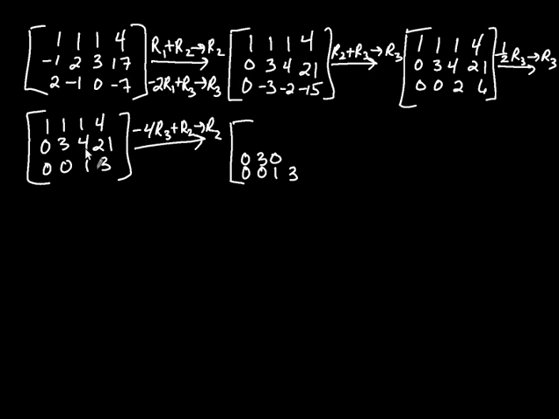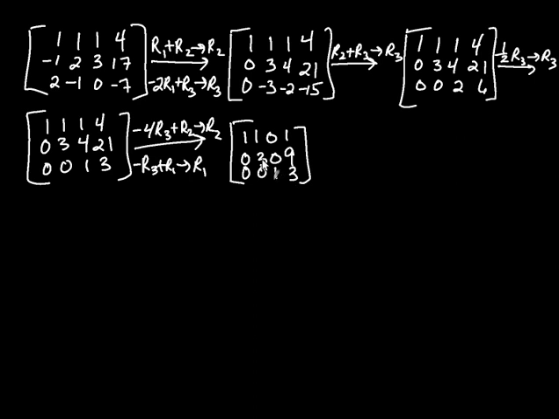-4 times this added to that, and then -4 times this added to that is -12 plus 21, which is 9. And then I'm also going to take -1 times this and add it to the top row. So just negative R3 added to R1 is going to give me my new R1. And it's going to give me 1, 1, 0, 1, because -1 times this added to that is 0, -1 times this is -3, added to 4 is +1. Okay, now we're almost there.